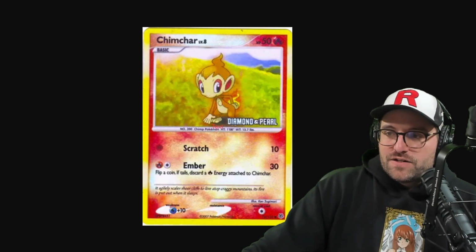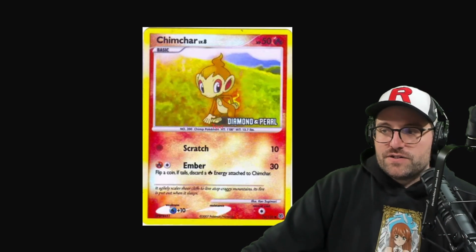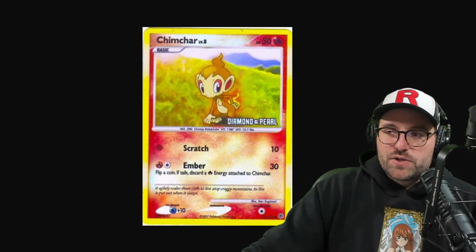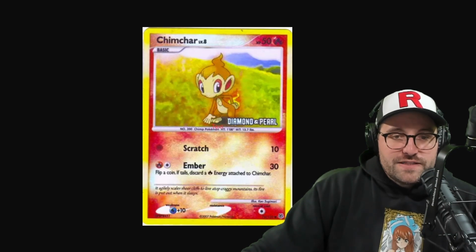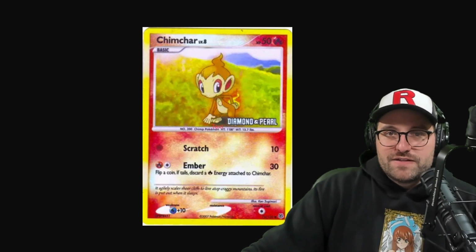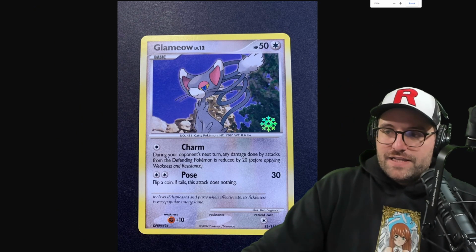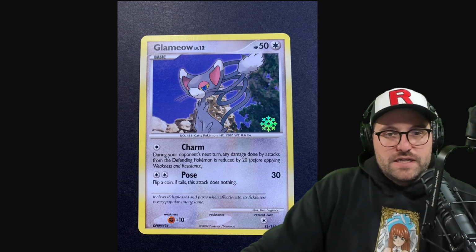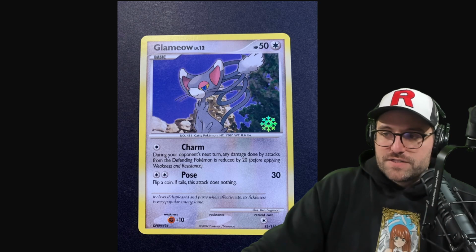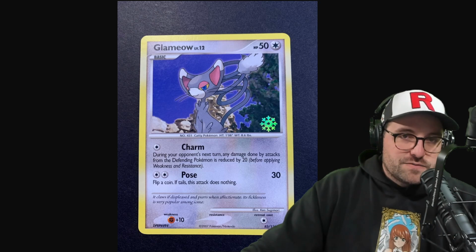Chimchar here, 76 out of 130. This is the Reverse Holo Diamond and Pearl Stamp Burger King Collection, 2008. It's kind of a shame that there isn't an actual Burger King logo or anything on it. It would be kind of cool. I don't know why there's a little text thing here in the middle. Beats me. Whoever saved the image must have been copying it with something weird. We have Glameow, the gold snowflake stamp Pokemon Countdown Calendar exclusive. Again, from that same calendar, Christmas calendar. I don't think they really called it a Christmas calendar, but it's pretty much what it was.